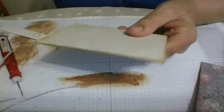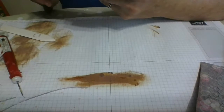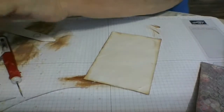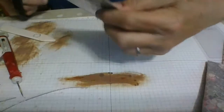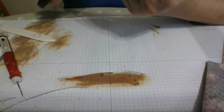Let's trim the sides. Yeah, it's got a seal on it, and I even said that to you. I swear there was a seal on here. How come it didn't come off? And it's on the silver side. There's probably a coating on this too. But nonetheless, it's still working out, so I am not discouraged.